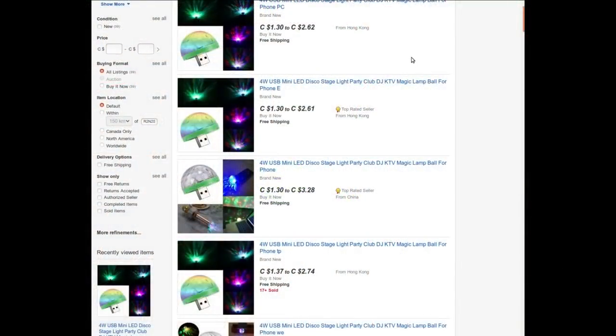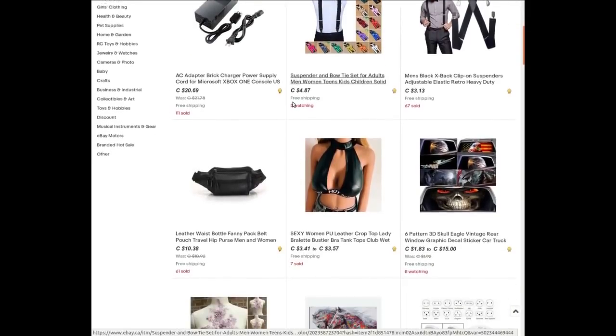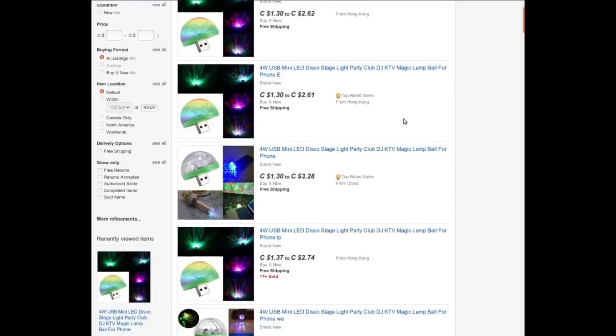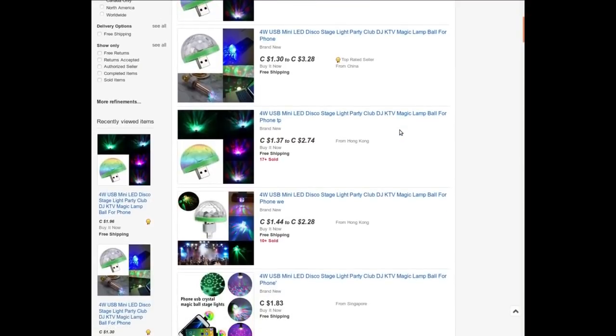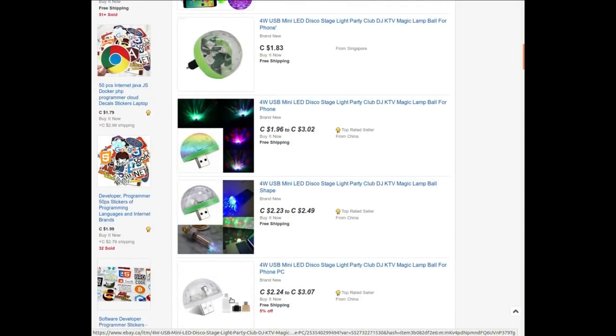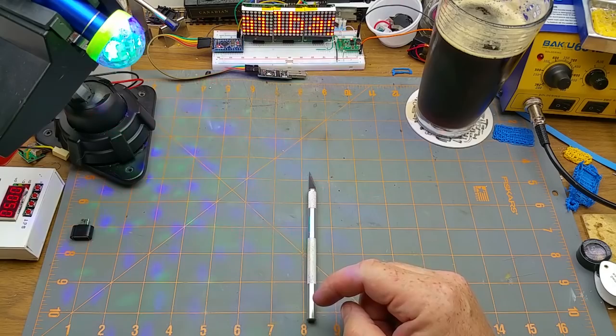Okay, 4-watt mini disco stage light, party light, DJ, KTV, magic lamp, ball for phone. I could not find the original listing. I bought it from this guy, Yaffe Top, who, as you can see, is a noted seller of quality electronics. So, I'm going to link to the search that brings up a whole bunch of these things. There's not much to say. It's 4 watts, which means those are 4 1-watt LEDs in there. They all seem to come with a USB on-the-go adapter of some sort or other. That's kind of neat. Is it going to be too distracting if I just leave that thing running over there? Oh, we'll try it anyway.